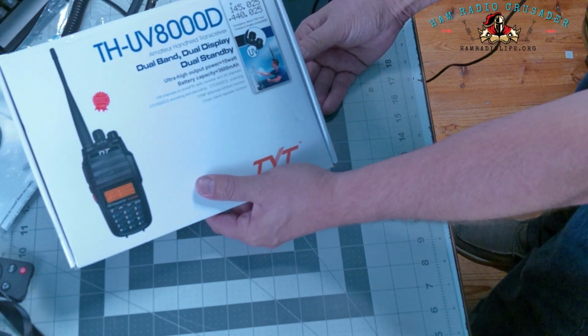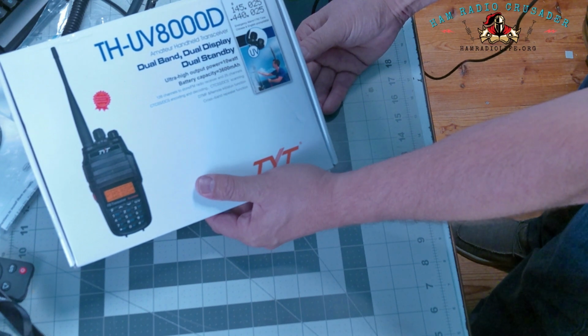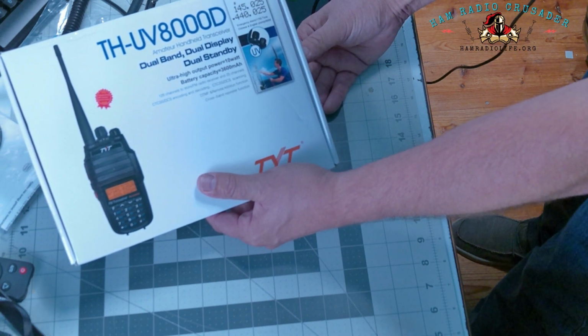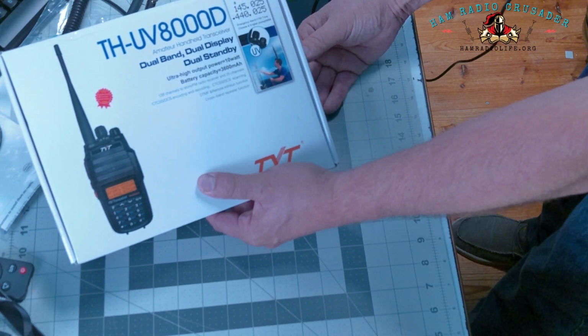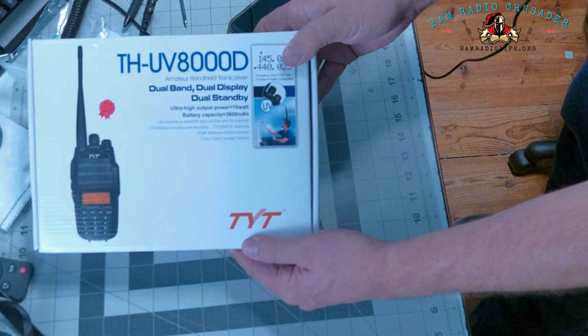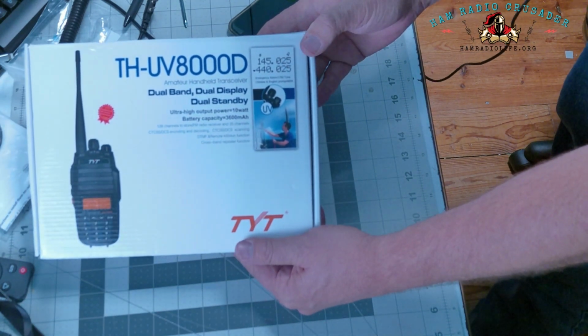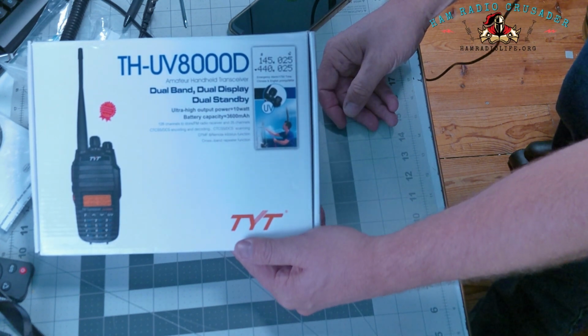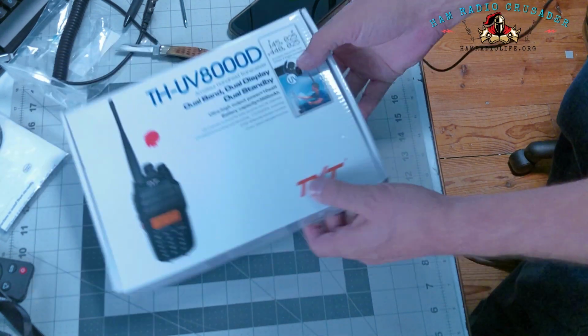So maybe we can preset FM radio up to 25 channels. CTCSS and DCS encoding and decoding and scanning. DTMF and remote kill stun function. Cross band repeater function? What? Cross band repeater? Could it be? Is it bidirectional? Future projects will tell you these answers. Let's dive right in.